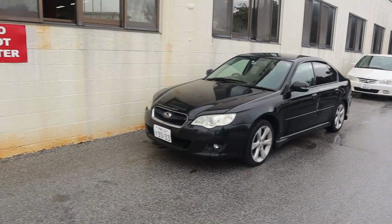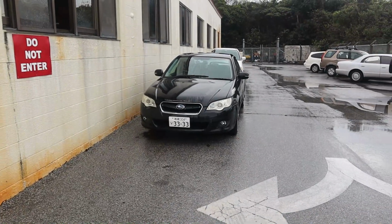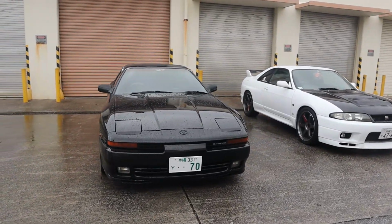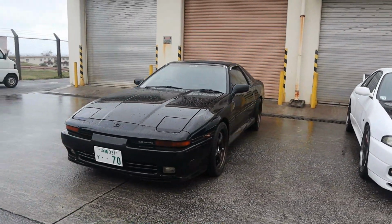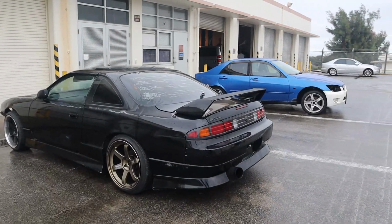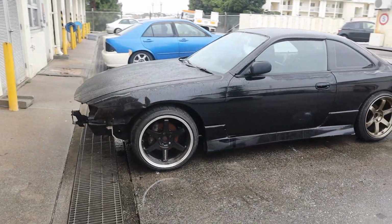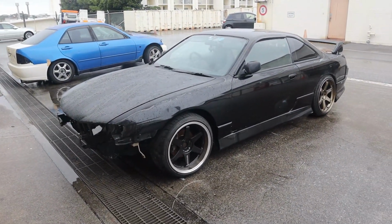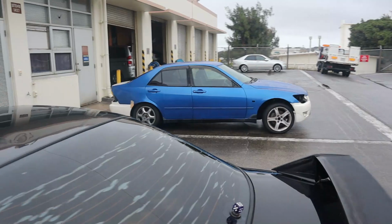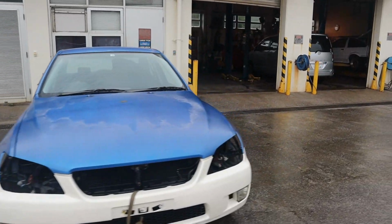Subaru BRZ. I'm sorry, Subaru Legacy. I don't know why I said BRZ. Yes, we gotta check this car out after we do the exhaust. Got the custom plate on there for the A70. Work wheels. Really nice looking car. Check out this S14 Silvia. Titanium exhaust. Full kit. It is a Koki. Missing a motor and front end. The Altezza with no motor as well.